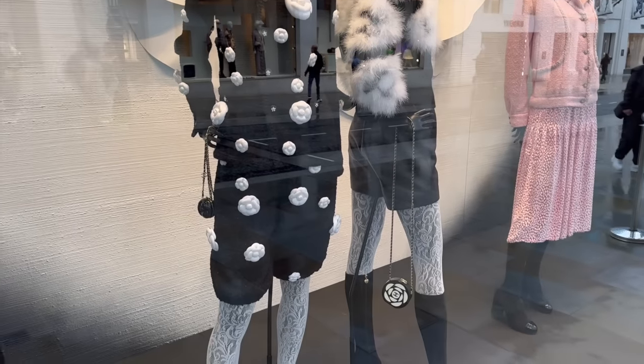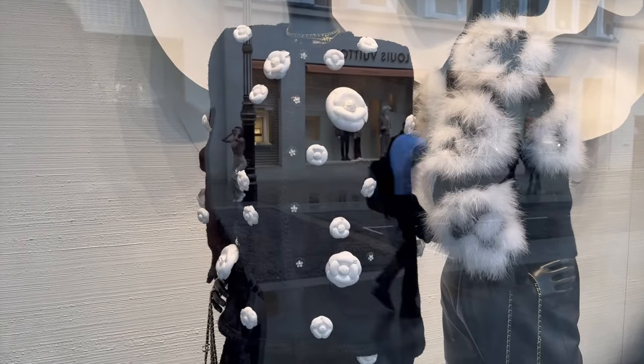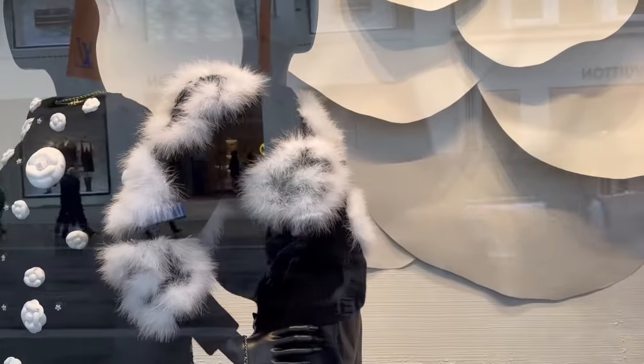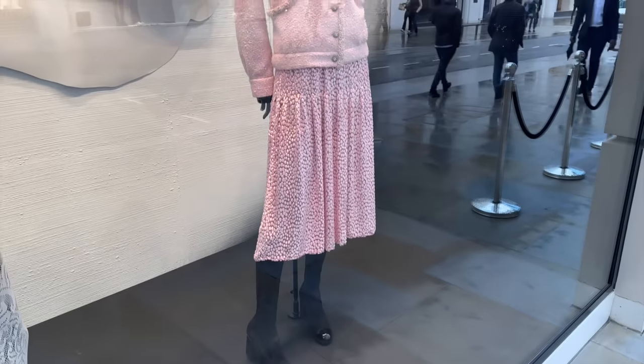These are the Camellia looks from the runway — first time seeing those! Would you wear something like this? There's a plain jacket without the camellias — the exact same one I showed you in Selfridges earlier. I'm not sure if the camellias are attached separately as brooches. There's also a little mini hair accessory which is really cute. The fluffy jumper I'm not a fan of. And this is the jacket I'm trying to find and try on — the one I was thinking about pre-ordering.